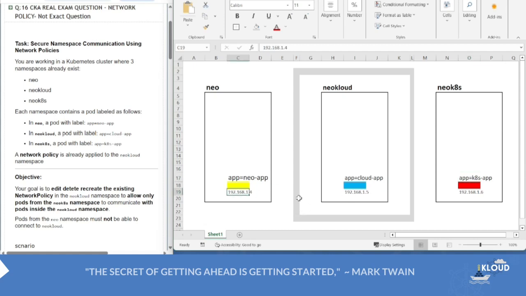By default, if this network policy does not exist, then this pod can connect to it. It can connect to both, and this means all pods can connect to each other. But what if there is a policy in the new namespace? So now we check whether this pod is connected to it. Are you able to connect with it?